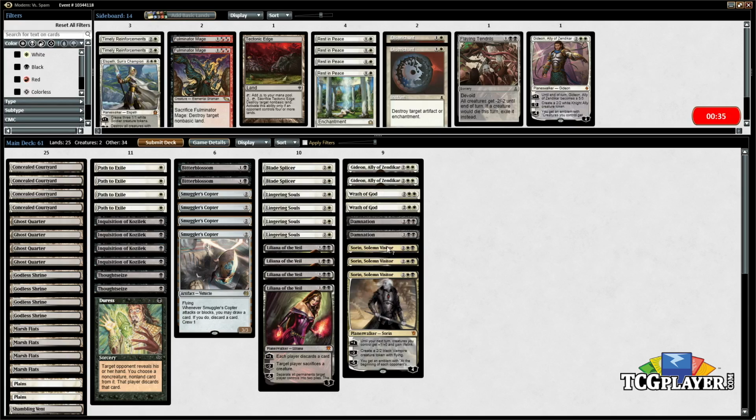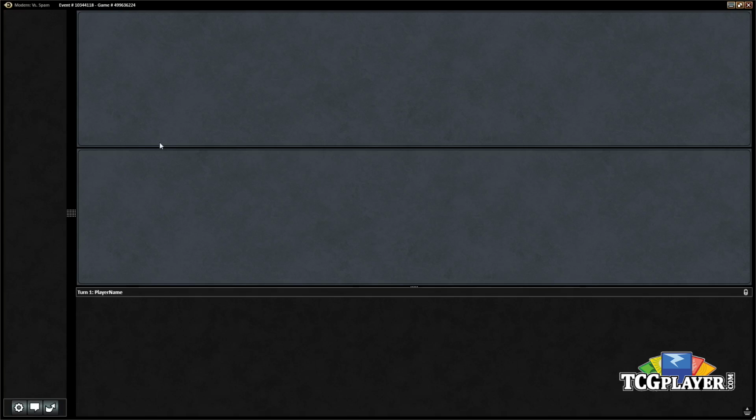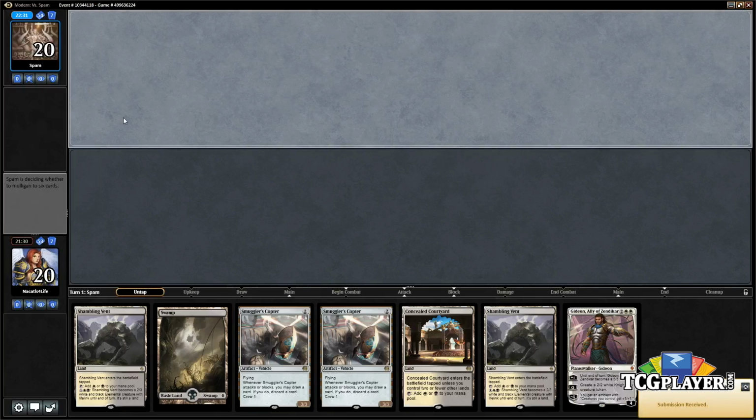I think we want to cut another 4-mana spell. Could cut a Sorin. I like the idea of gaining life though, so we don't just randomly get burned out. I guess let's do that. I suspect we might be sideboarding again pretty heavily for game 3.